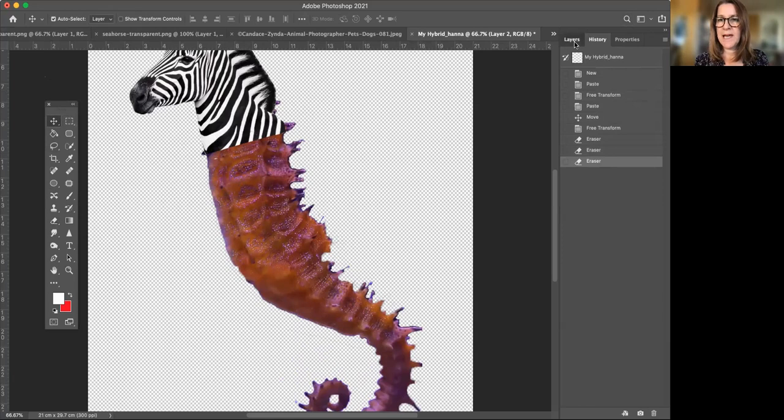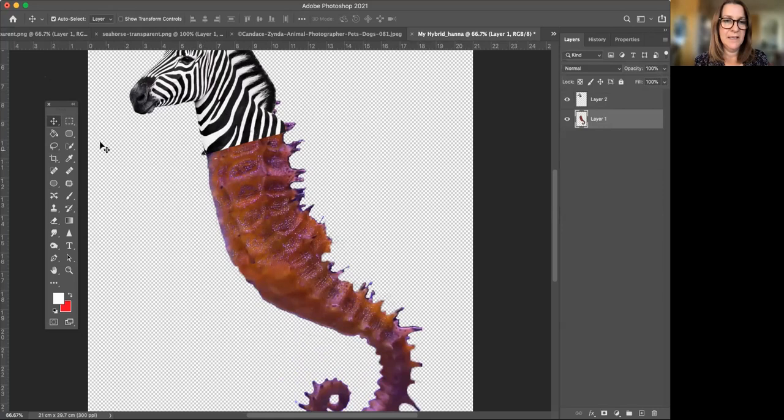So I'm just going to go to my layers. I'm going to click on the seahorse layer, and then I'm going to use the eraser to rub out that section as well. So I'm going to get it perfect. Okay, there we go. So yeah, I think that looks pretty good. I might also just rub out that as well. I can use the curly brace to make my eraser smaller. The curly brace is underneath the delete button, and I can just rub out the bits that I don't like.